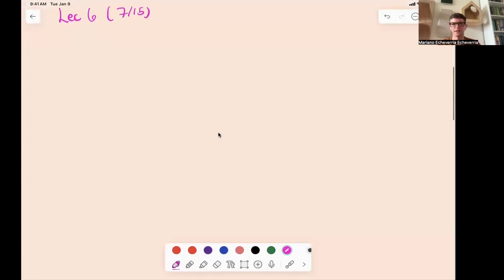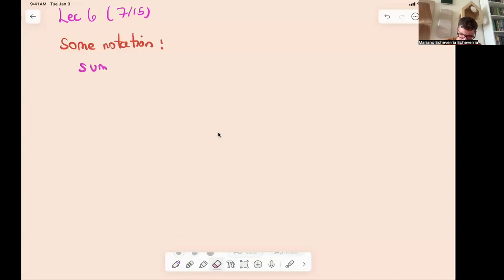Okay, so as I was saying, we'll continue talking about the interpolation stuff. But first, I want to just introduce some notation. Okay, first I'll put one that you are familiar with and we have been reusing already, which is the sum notation, right? With the sigma sum. It's a good thing to have them side by side so that you can contrast them.